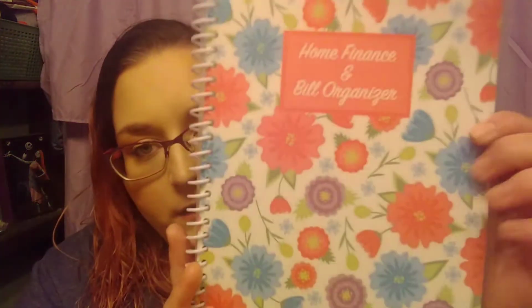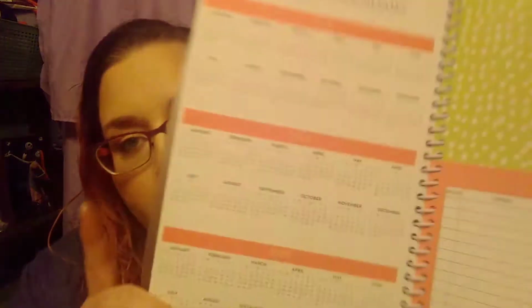Let's see. I did get an organizer. This was $2.50, and it is a home finance and bill organizer, and it looks like this. It's for every month. Let's just open this one up. It's got your calendars for the entire year, and then on this side, you can put your bills in that pocket. Now I know a lot of people are going paperless, so if you wanted to print it out, or maybe just write it down and stick it in there, you can do that.